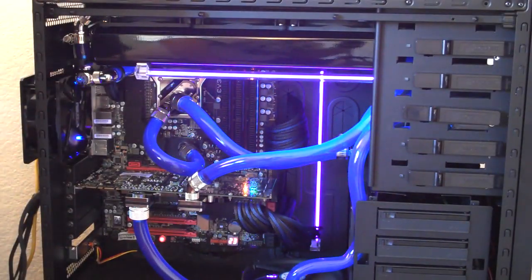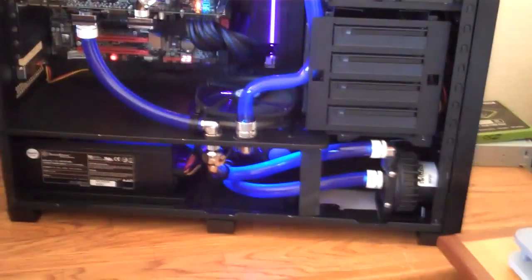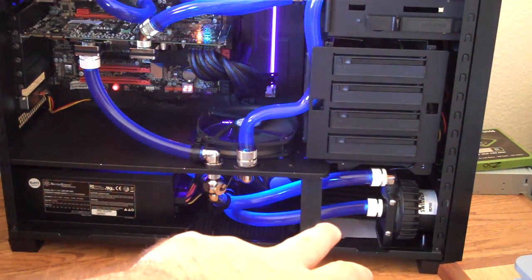Did some cleanup of the tubing from the last video, had a lot of tubes going across and cutting across each other. Unfortunately, there's still quite a bit of tubing in this layout, but I feel the design's a lot better, and also the temps are a lot better. But again, the two 360s up top, I did bring back the 240, it's down below, it's kind of hard to see. The pump is now mounted underneath that lower bay.